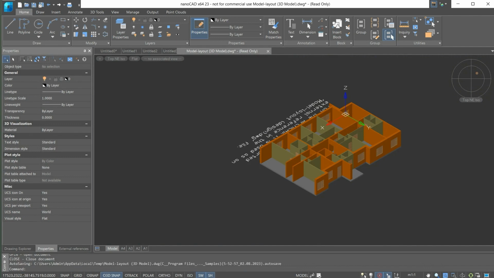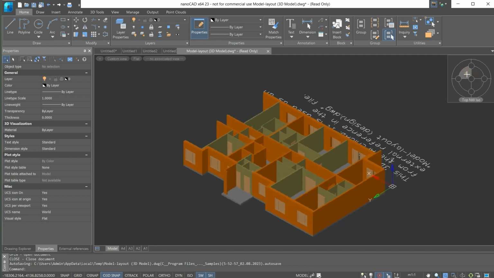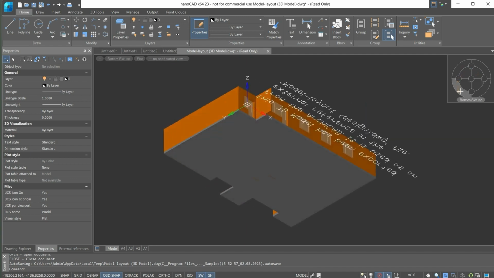So let's move on. At the top of the graphic area, there are tools to manage views and to turn off the locator and control views. These are the same buttons found in the context menu. What's the locator for? The locator shows the current orientation of the model and allows for quick switching between orthogonal, intermediate and isometric views, or setting any arbitrary view.